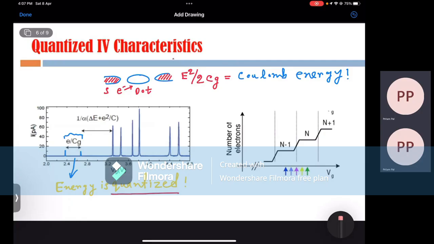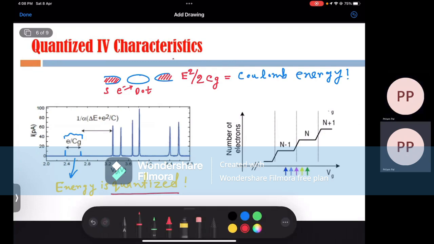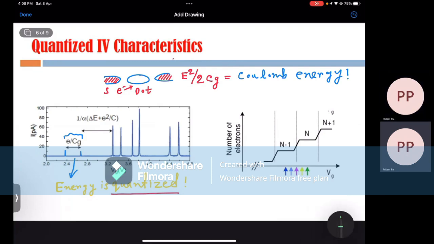So we feel the current here in the system, because only for that particular energy, one electron jumps from this portion to this portion. I mean, from here to there. The electron is making a transition, right? So once the movement of an electron is detected, we detect a current peak, right?